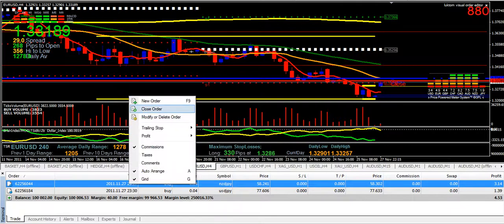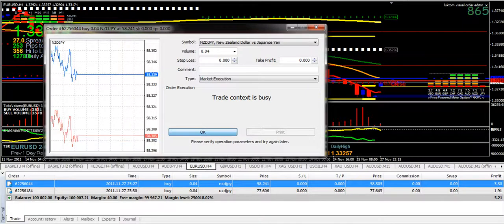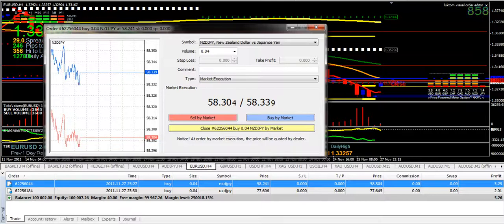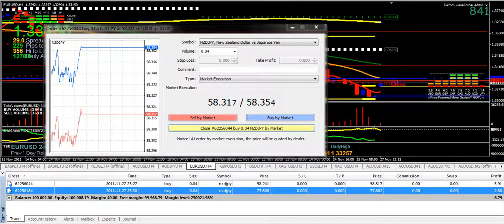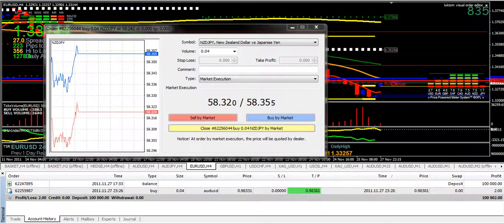We'll close the order now. Trade context is busy — what a mob. What can you do when you're dealing with brokers that are just playing games with customers? They're criminals sometimes. Why? Because when you try taking money off them, they hate it — they don't like you. So they're out to stop you. I suggest you always use a broker that doesn't try to con you. Look at the broker's spread — it's steady, but he's not going to let you take the trade. Anyone can print money, make money, take profit.